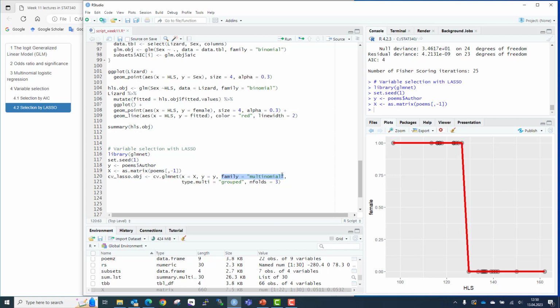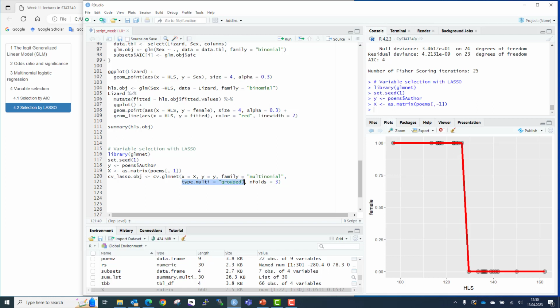And this we didn't do before when we used it for regression, because then the default family is Gaussian, which means the identity link function in GLM, which is the same as LM really. So for only ordinary regression you don't specify anything, or you specify Gaussian. But if you have a 3-class dataset that we have here now, the response is a 3-level factor, you use multinomial. If it was a 2-class, like the lizard data, you use binomial.